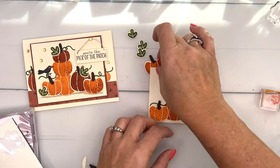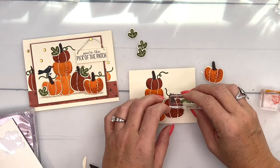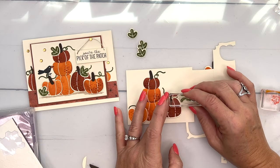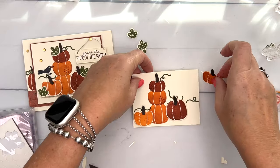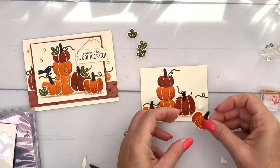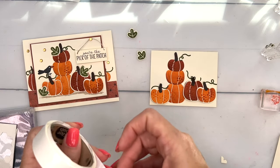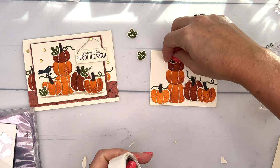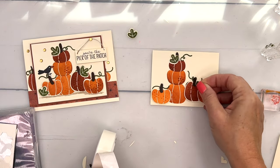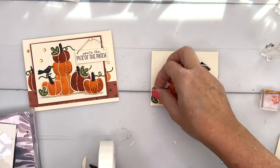Last but not least we have our small vine. I'll put this down so I don't get ink on my desk — like that, and let's see how that looks. There's really no rhyme or reason here with your pumpkins — just start punching and stamping and they will be adorable. Make your stacks however you want. You can do different colored pumpkins: green pumpkins, pinkish pumpkins, white pumpkins — the possibilities are quite endless. I'll put this leaf kind of down here like that.